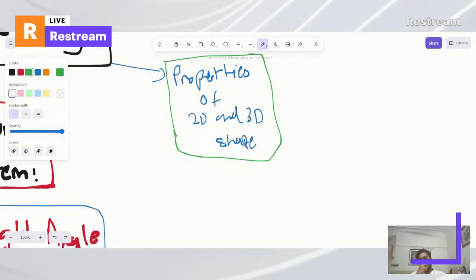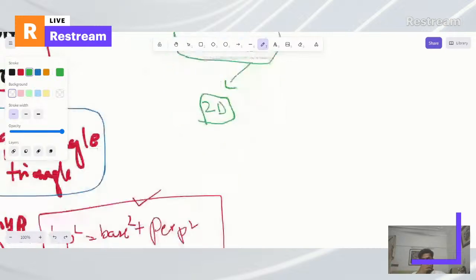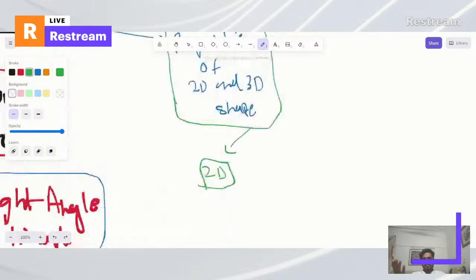Oh, whoa, what's a 3D figure and what's a 2D figure? All right. And what can we find? So let's talk about a 2D figure first. Which figures do you think are counted as 2D? What does it mean when we say 2D? Does anyone know what it really means? Anyone with the correct answer can comment down below.